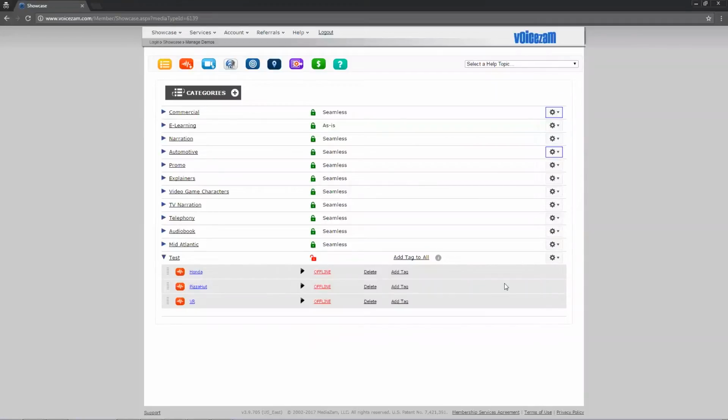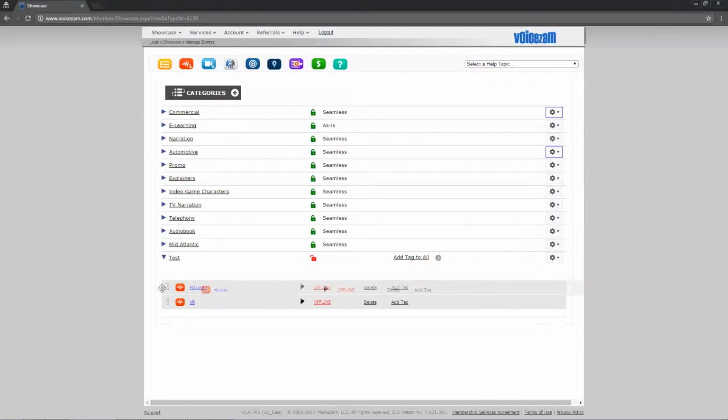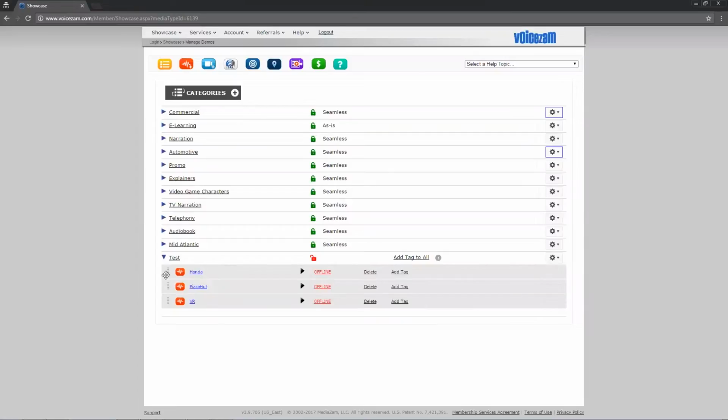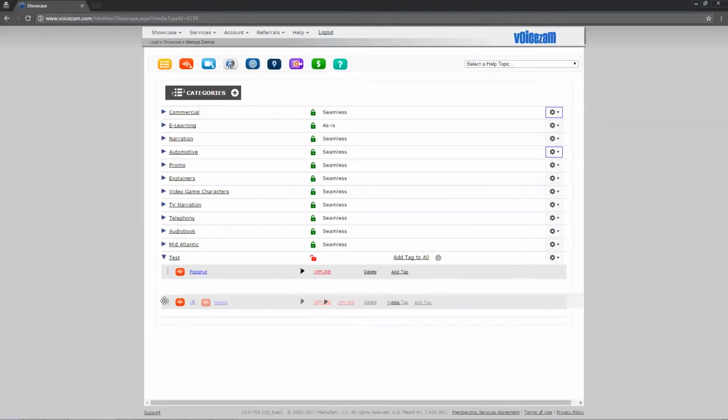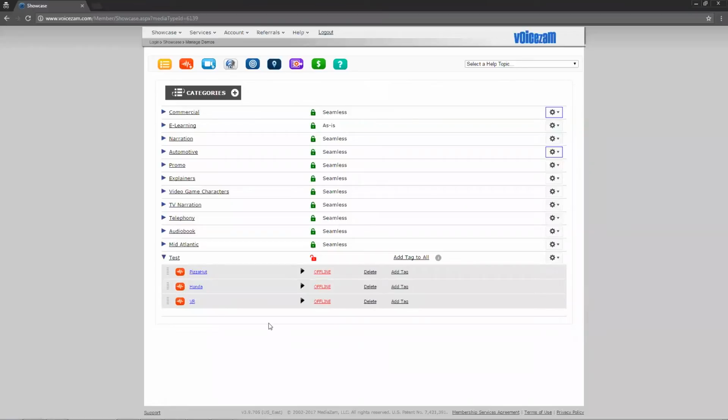So first and foremost, we're going to start off with the moving around of demos is very easy. You just take your mouse over here where it has these little bars. You grab it, select, and hold, and move your file around where you want it. The next thing we can do is we can change the name of the file. So we're going to click on the name itself, and say I just wanted to say how to make pizza. How to make pizza. I'm not going to get real detailed here. I'll just show you how it works.